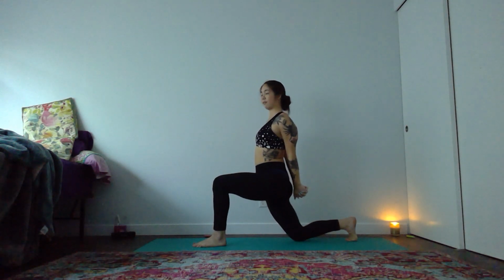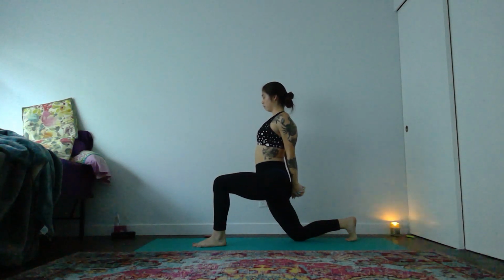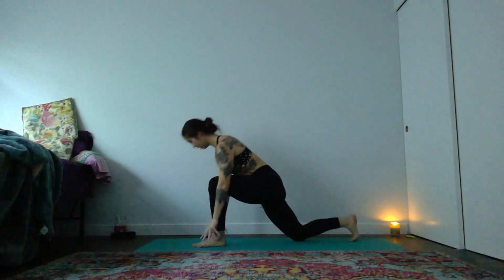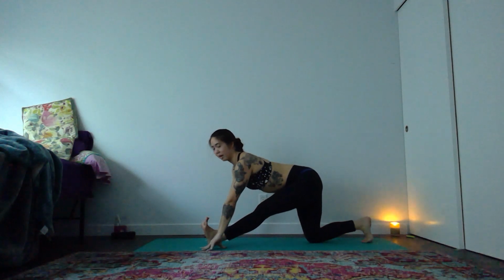Squeeze through your right glute, lift through your heart. Take another breath here. And release your hands to the earth. Lengthen your left leg to half split. And then lengthen your spine to complement that.